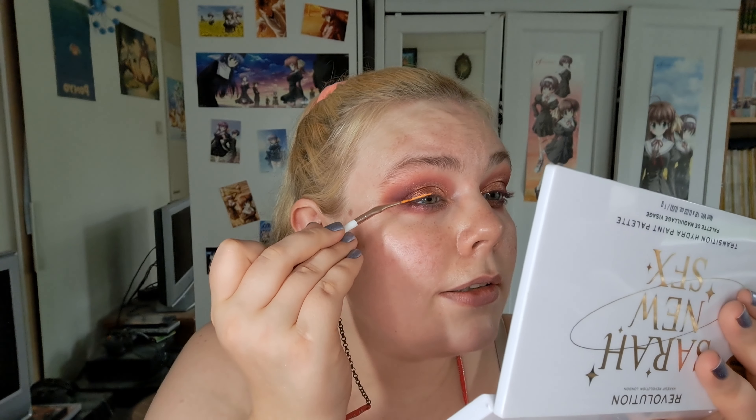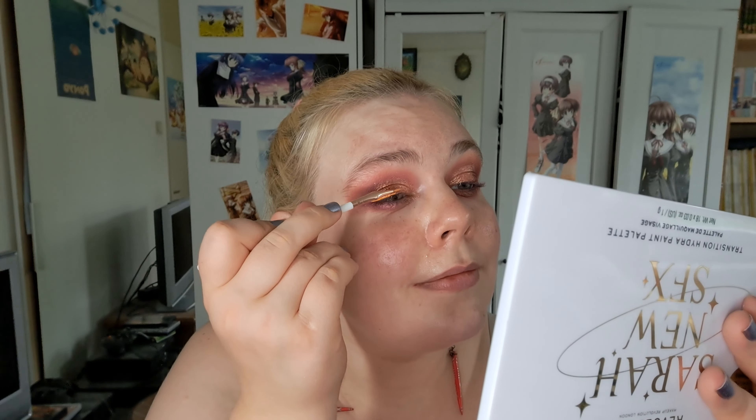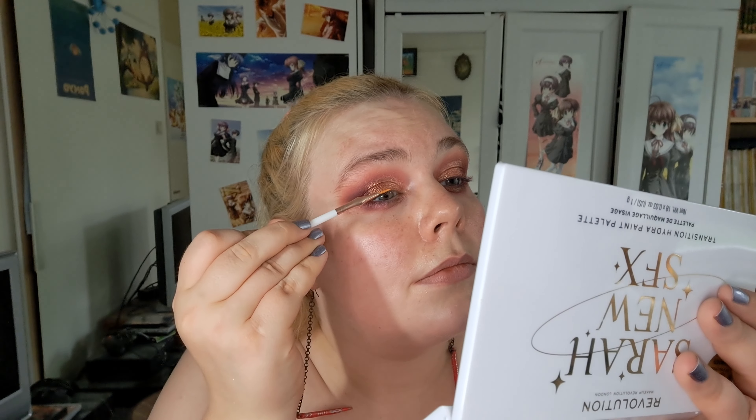I find my little eyeliner brush from Essence, filled up a little top with water, and now let's decide what color to use from the liner palette. I'm gravitating towards the orange — I just think that would look really cool. I've used the gold plenty of times, I don't think the yellow will look that pretty, and the red will just disappear. I've convinced myself: going in with the orange. Not going to do anything graphic, just a line with a little wing. It's funny because I just did a gouache painting for the first time in forever, so I guess I feel inspired to paint.